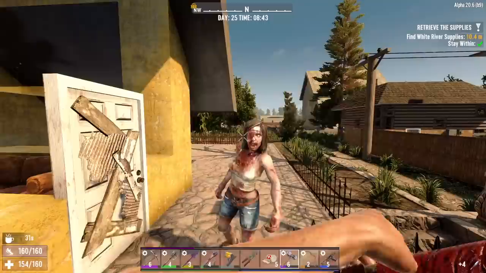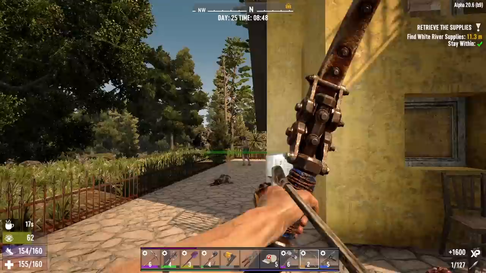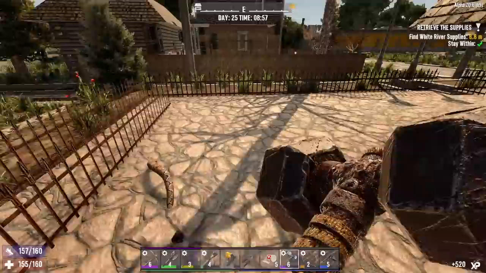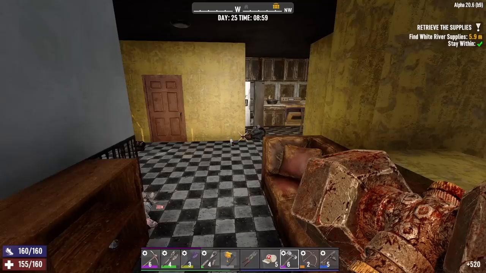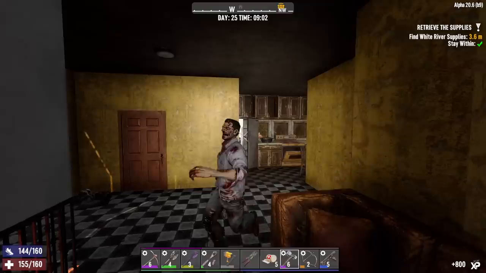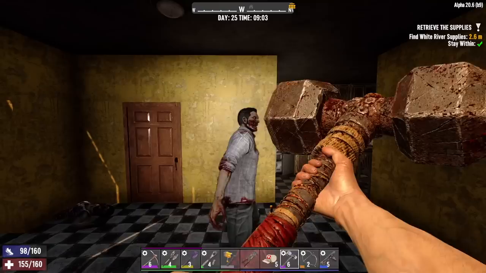Hey there, heavy sleeper hazmat dude. You dead. Another snake. Here we are. I think we're clear out here. Sorry about this, buddy. Here's another crawler. It's like the fifth crawler I've killed. Here comes another one. It's the crawler house, I guess.